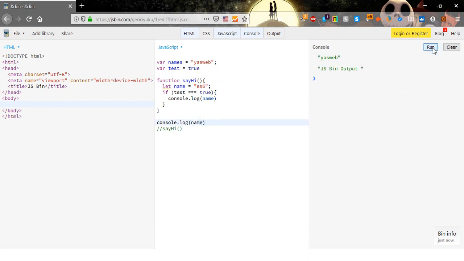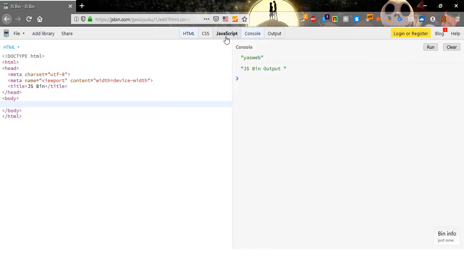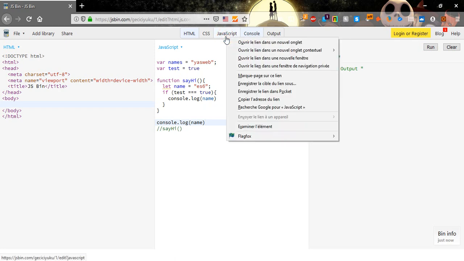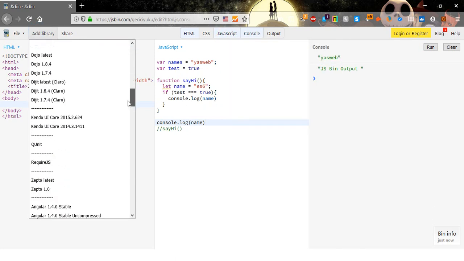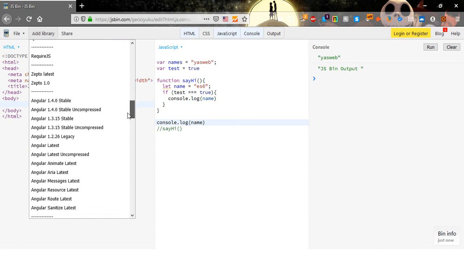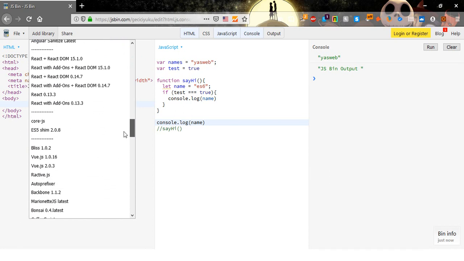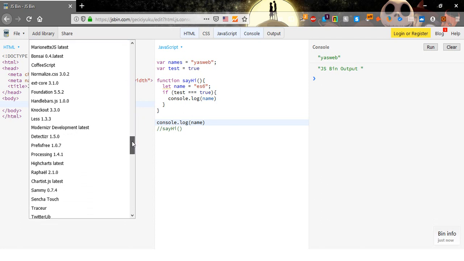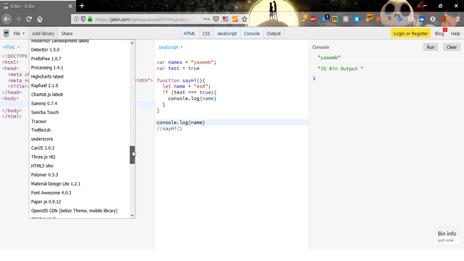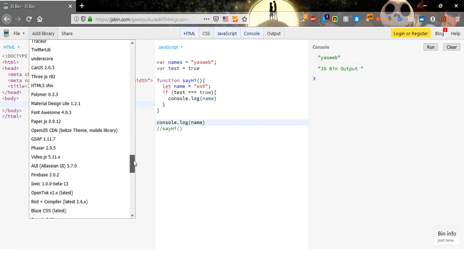So now let's run JSBin output. I don't know what, so I will add a library. I will add the bubble. So I will see if it exists in here, or I will show you the test just like in my code editor.